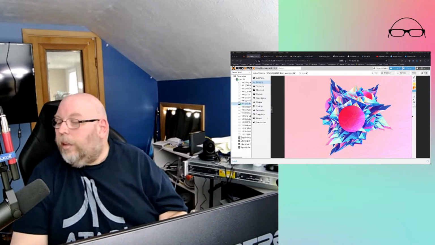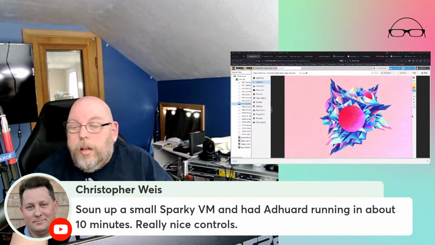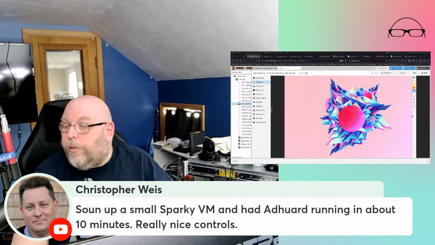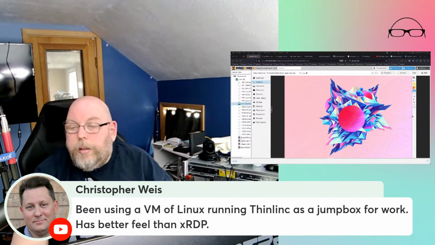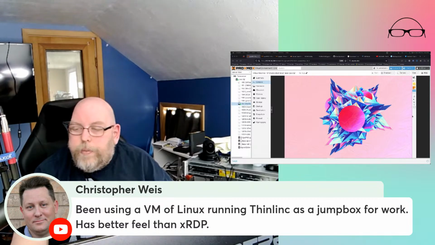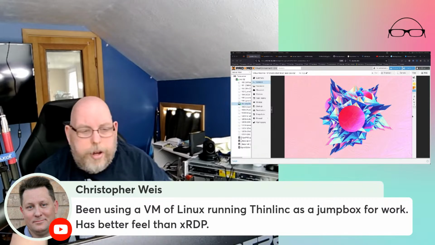Yeah, let's see. Spun up a small Sparky VM and had AdGuard running in about 10 minutes. Really nice controls. Interesting. Been using a VM of Linux running ThinLink as a jump box for work. Has better feel than XRDP. Okay, I've seen ThinLink before. I don't think I've done a video on it.